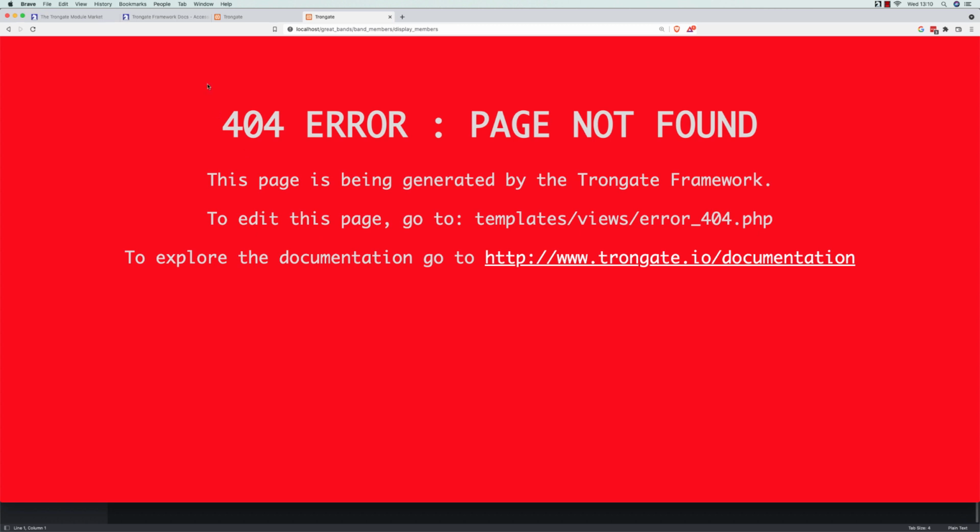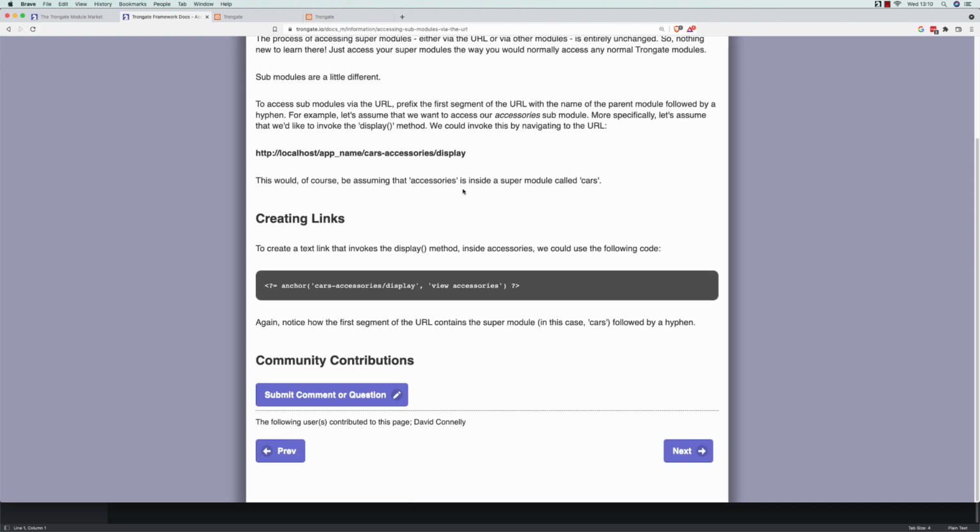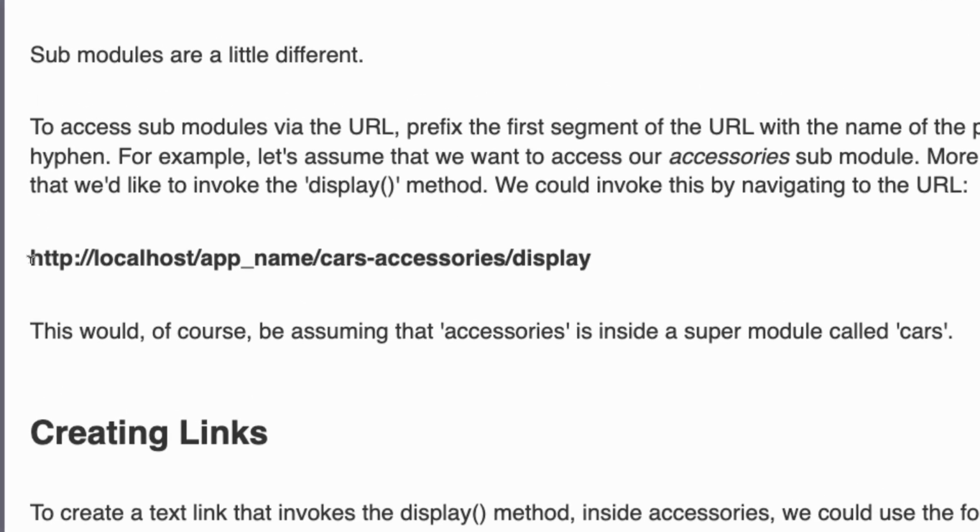So now I'm going to have a look at these docs here, and I'm going to walk you through this and show you how we can access the display members page. So you can see the structure if you look right here. In this example, we're talking about a parent module called cars and a child module called accessories.